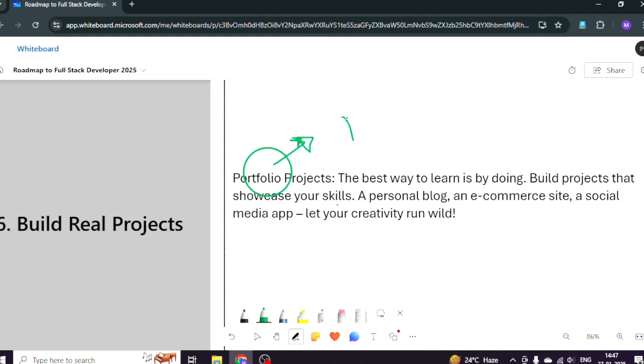Build projects that showcase your skills, for example an e-commerce site or a social media app. Let your creativity run wild. For example, you could build a website for your IT club, a portfolio showcasing your own projects, or even a simple game to impress your friends. You can make anything after learning this.